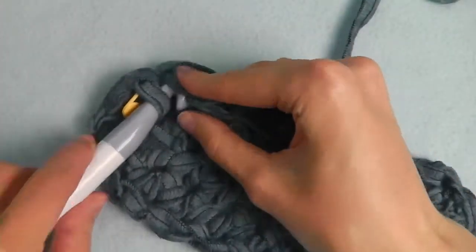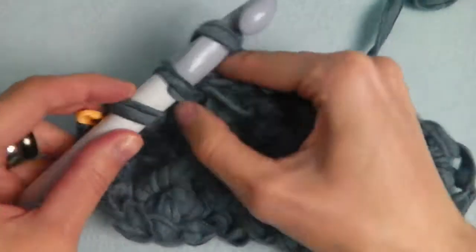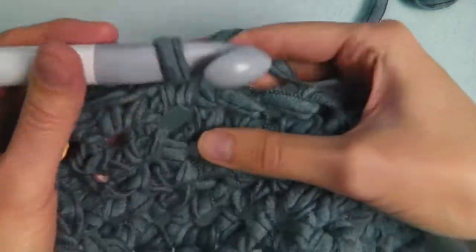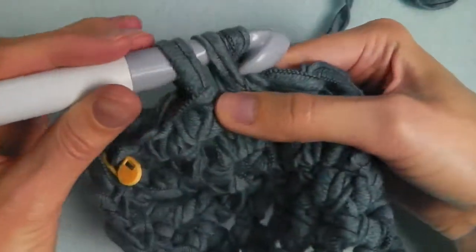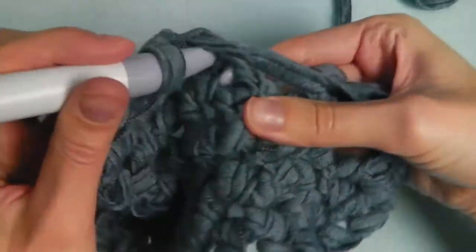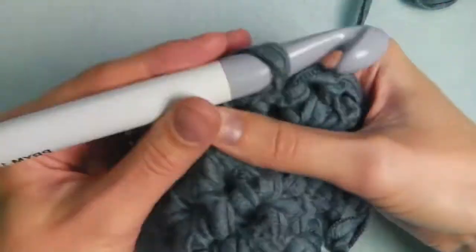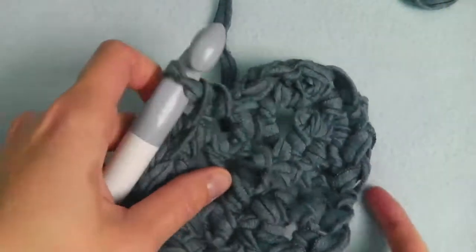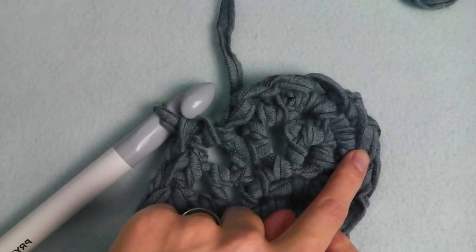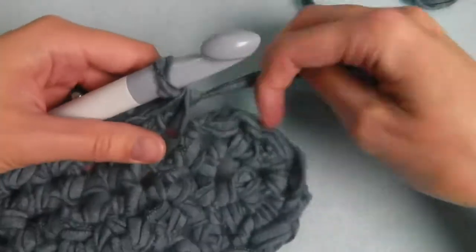For the next round, we crochet single crochets across the side until we reach our increasing point. And we should have 6 stitches there. 1, 2, 3, 4, 5, 6. Yeah, we can start here or here. Yeah, I think this is okay.